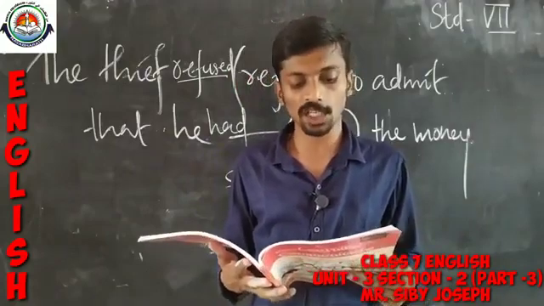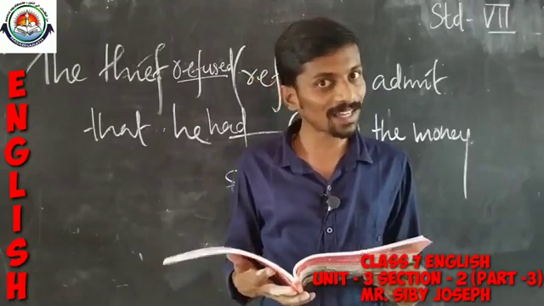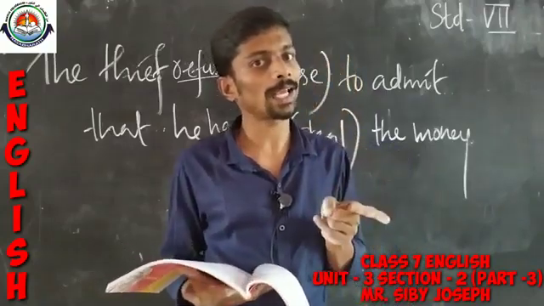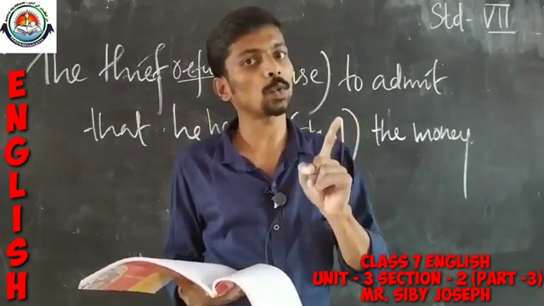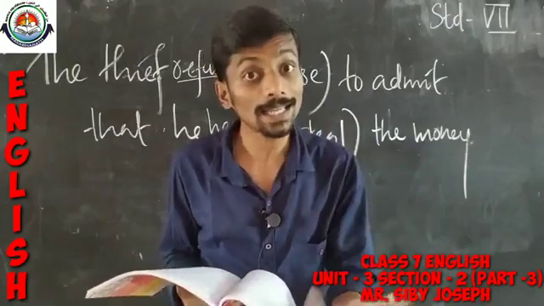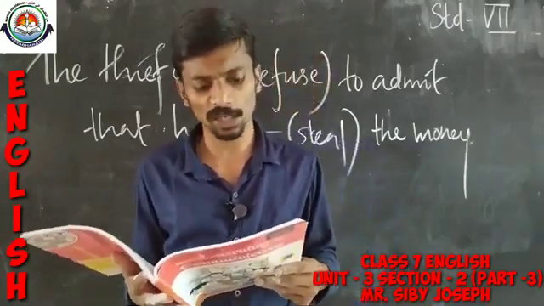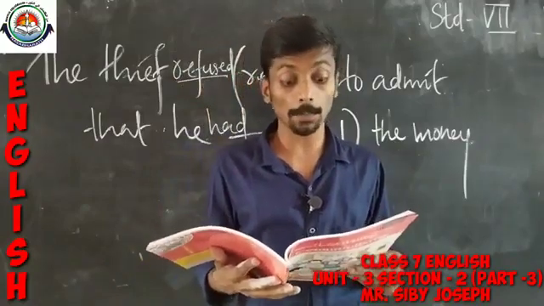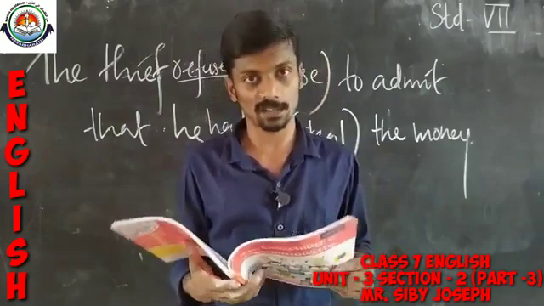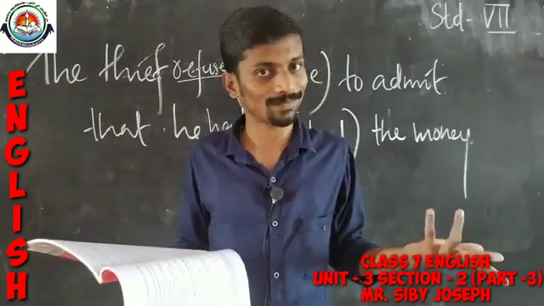Then scientific, adjective, connected with or involving science. Scientific calculator, that means what? Calculator is actually a noun there, and scientific is used to qualify calculator. What kind of a calculator is it? It is a scientific calculator. So, in that sense it is an adjective. Then scientist, noun, a person who studies or teaches science, especially biology, chemistry or physics. Dr. APJ Abdul Kalam was a scientist.